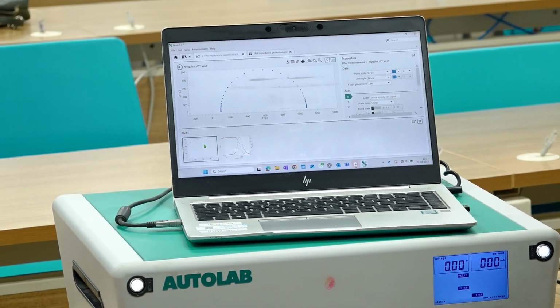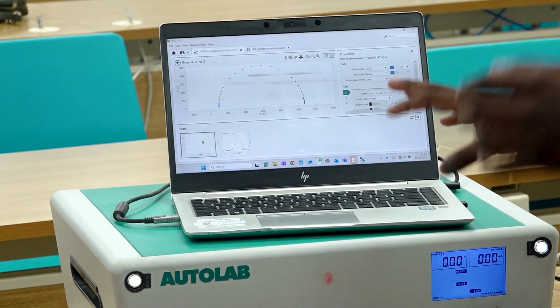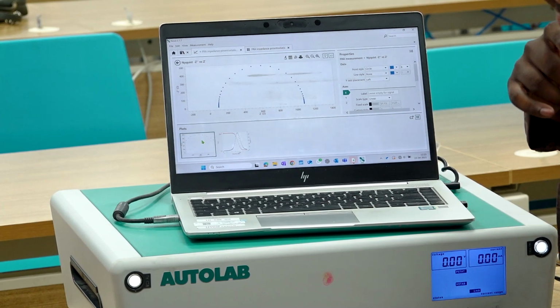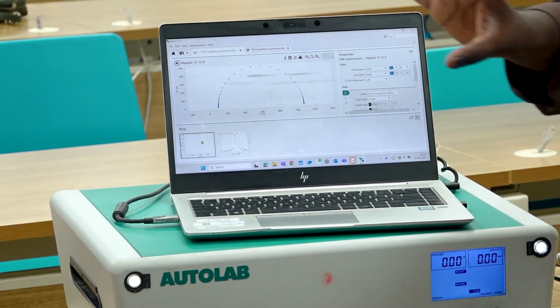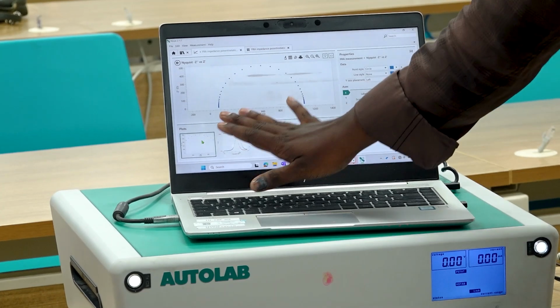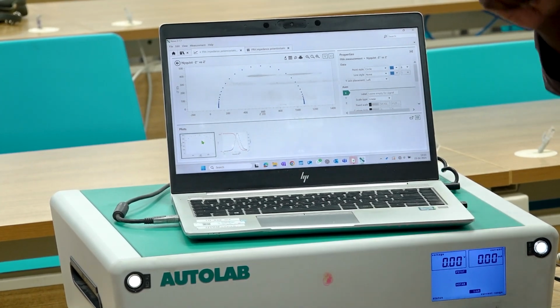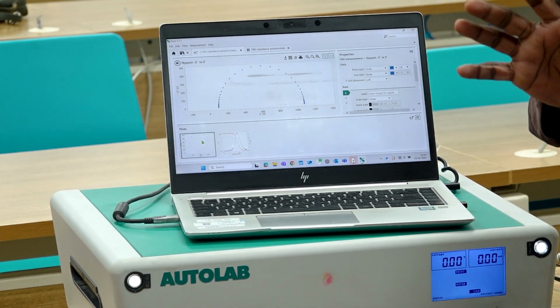So that is the double layer. In the Nyquist plot, wherever the graph starts, that point denotes the internal resistance or solution resistance.